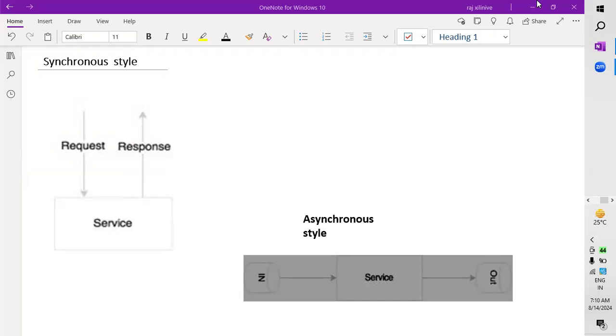Now, when it comes to the asynchronous style, we talk about services which are majorly designed to accept an asynchronous messaging system as input and also to send responses for the others to continue. In the asynchronous style of communication, the major advantage is that the microservices are decoupled in nature. As I already told you in the introduction, these are not tightly coupled. These are loosely coupled, decoupled, so that if any changes need to be made, they can be done without difficulty. It won't affect the whole application. Whenever it is required, we can make the changes subsequently.